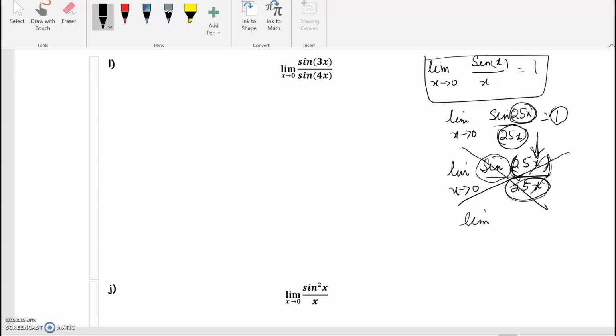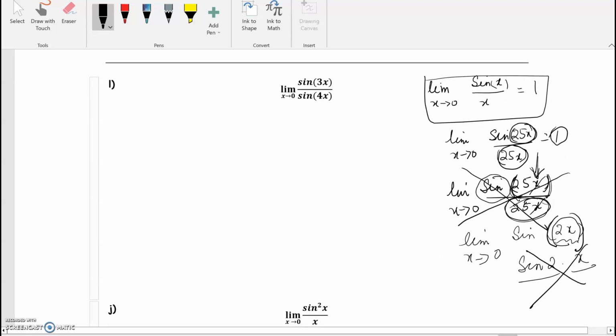There's another error. Suppose you have sine 2x. Can you go sine 2 times x and separate this from this? The answer is no. These two go together. This is the number to which you're applying the sine function. So you cannot separate them like that. Okay. So you cannot touch the angle inside the sine function. If you're applying the sine function to a number, do not touch the number. You cannot mess with it. Anything outside you can manipulate.